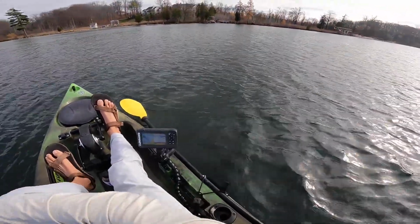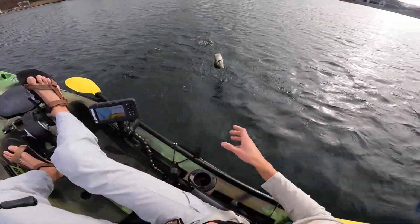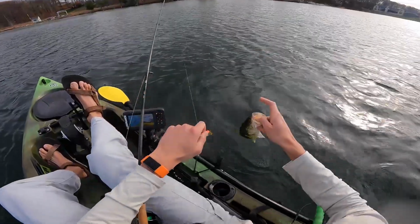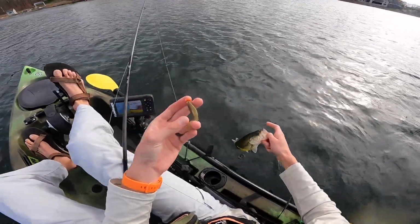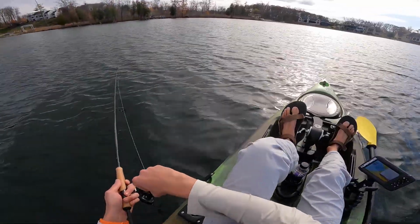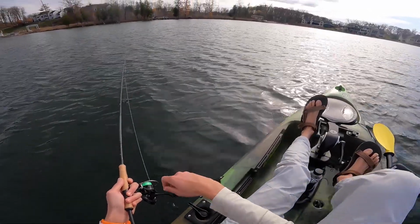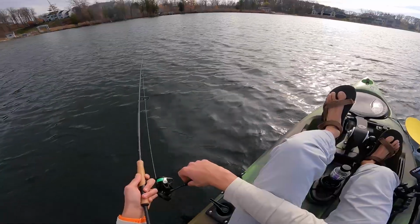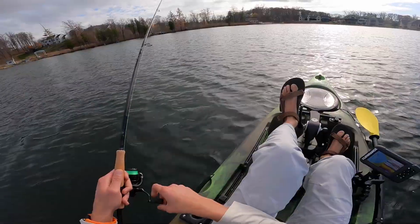There he is. I knew there'd be one here. Again, it's definitely bigger than the first couple, but it's still a dink. It's a little chunker. I will say this, the Spark Shad's handling these fish pretty well. It hasn't ripped at all, so I'm feeling good. I refuse to only catch 1 bass on this point. Every single other fish I've caught, I've only caught 1 per location. I'm gonna catch 2 fish on this spot, I believe.